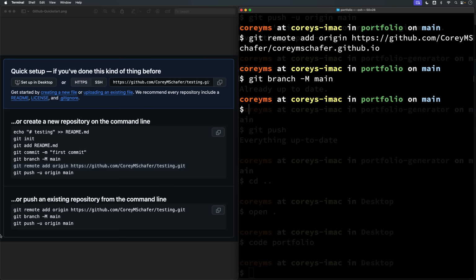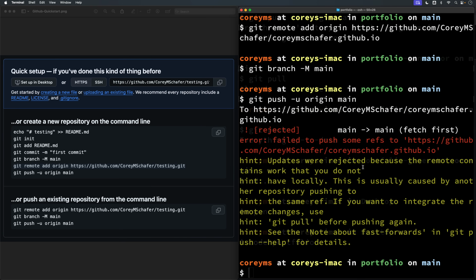And then we can see here that it says that the last step is to do a git push -u origin main. So let's do that. Git push -u origin main. And if I run this, now I'm going to get an error here. And the reason is because I've already created that index.html file in the browser to show you an example of that. So if you were doing that from scratch, then you might not get this error here.